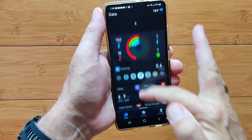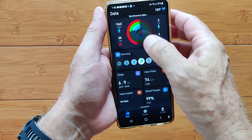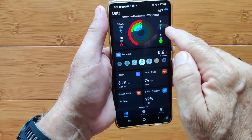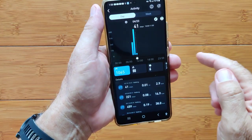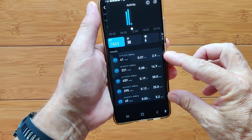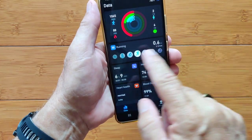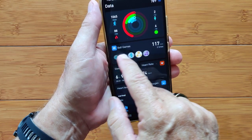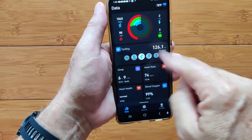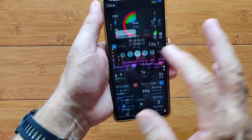I got some data in here from the past couple of days. Oops, I pushed too far, and it's going to go and synchronize again. And it just did. So you see, we got some rings: calories burned, blue is, I guess, distance traveled, number of times you stood up. All those things are here. And it's by hour, so it's showing you the breakdown there, and it's giving you the individual breakout information as well. And it's showing you the time period with each one of those. This is where you can actually go in and activate one of these activities. Check again the full review of this particular app from a different watch. That's where you're going to see the GPS track and everything.